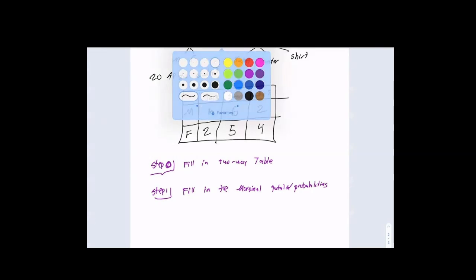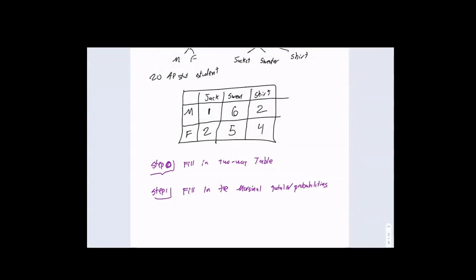So what we're going to want to do is we're going to want to extend this table, and we want to have the totals. Now we know the bottom right number should be 20. The numbers in the margin should add up to 20. We add straight up, straight down, left to right. These two numbers, and this is going to be important once again for tomorrow, these two numbers add up to this. These two numbers add up to this. These two numbers right here. We add the rows. We add the columns.